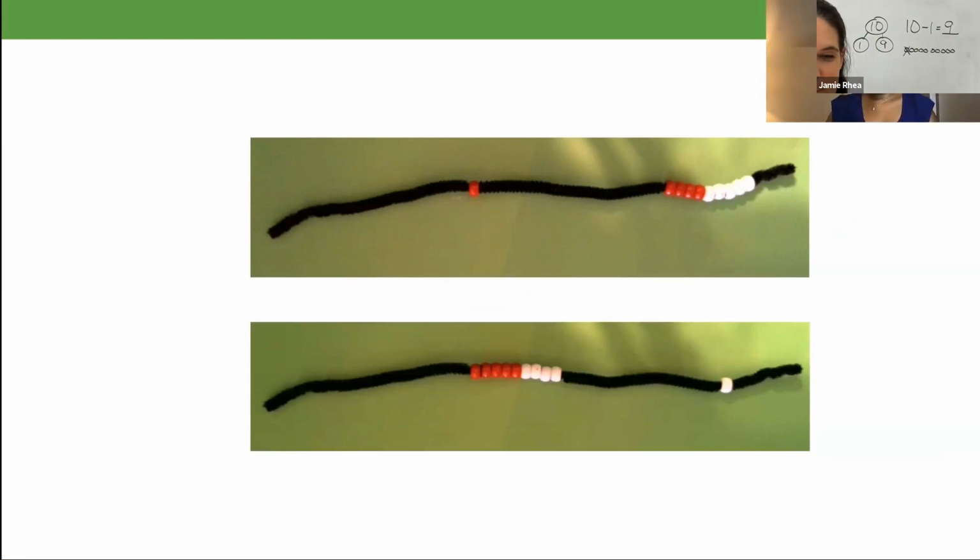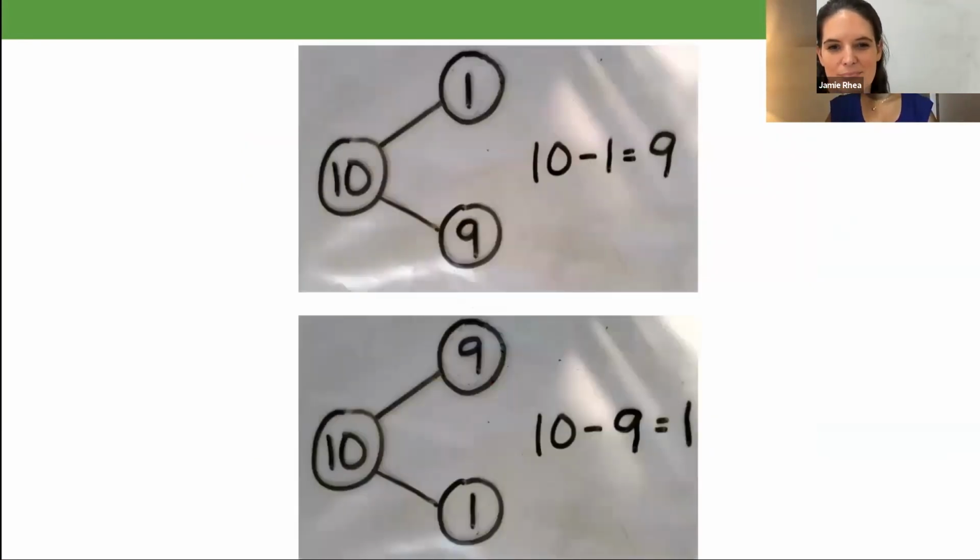They're the same, right? Mine is just facing the other way. When I, partner B, flip my bracelet over, it is exactly the same as yours, partner A. Look at your number bonds and equations. Talk to a partner, or you can just tell me, what's the same or different about them?